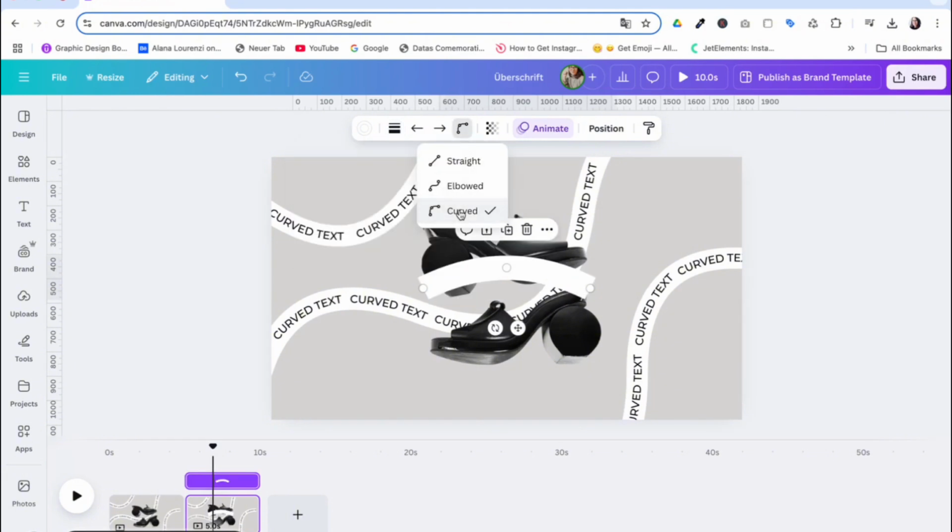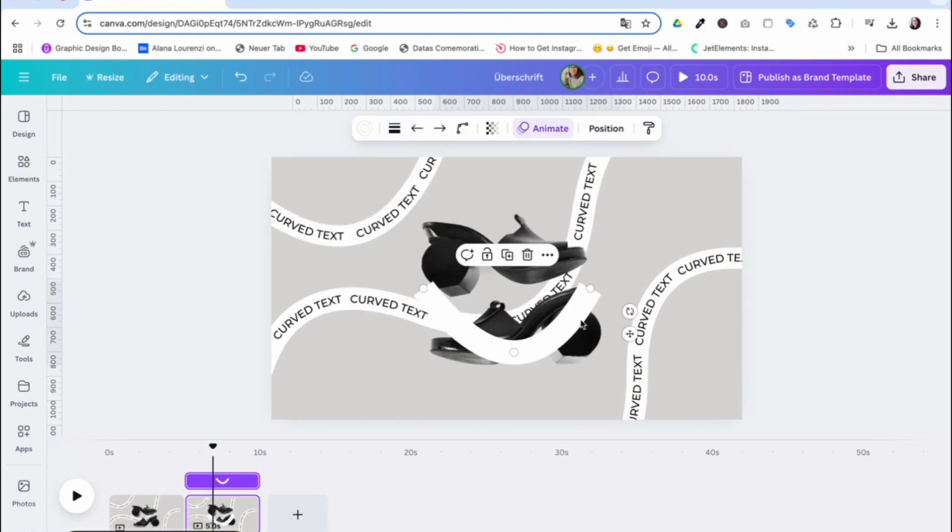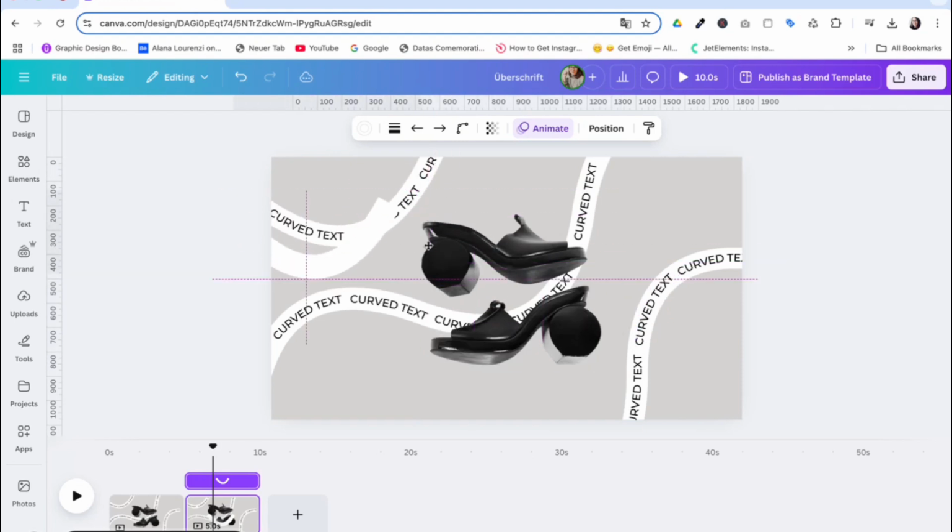And then I curved the line, and I was just copying and pasting the same line all over until I got the shape that I wanted using this design. So that's how you can also do this, you see.